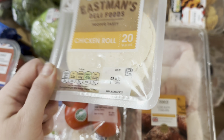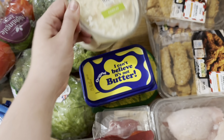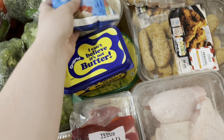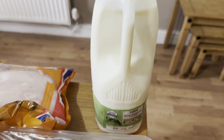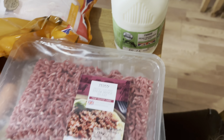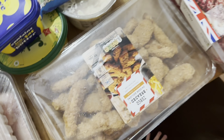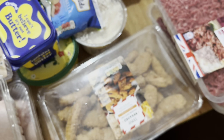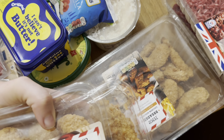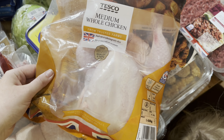I got a chicken roll, which doesn't look very appetising - I mean it never does, does it. A coleslaw, a mozzarella, two 5% fat steak minces, and a four pint of semi-skimmed milk. These two smaller packets of chicken bochons were substituted - they were supposed to be one of the big packets, but there were supposed to be two of them and they obviously didn't have a second packet, so they substituted these.